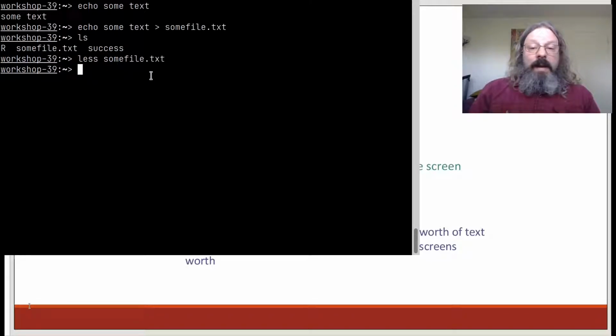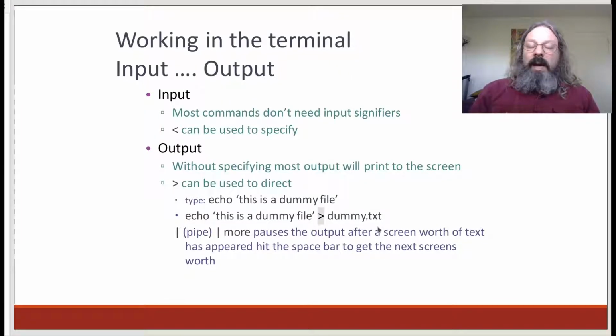Using this redirection of input and output can be extremely convenient, particularly with some programs that will just dump a lot of information to the screen that you couldn't possibly view all at once. And it will let you put it into a file, scroll through it later, search it for things of interest. You will be using this occasionally. It's extremely useful.